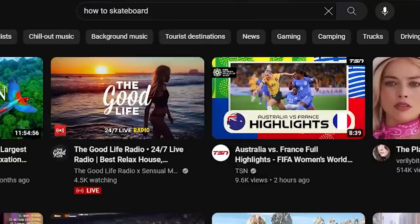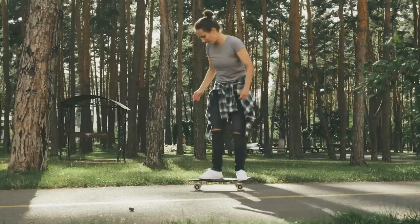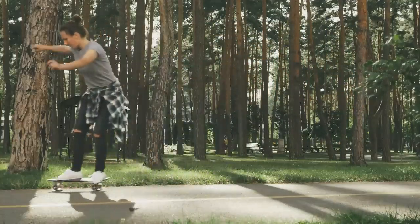Or you're watching YouTube videos where it's showing you all the things in slow motion. You're like, I know it. You go to do it, you're not going to be able to do it the first try or the second try or even the 100th try. You're eventually maybe going to start being able to do your ollie or whatever. So don't just consume content. You need to practice constantly.